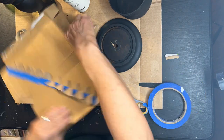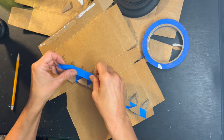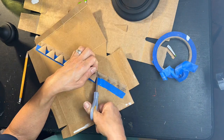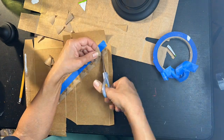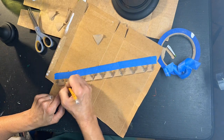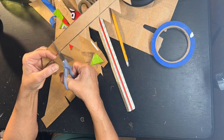So I'm going to make a stencil, and the stencil is going to be of a Harlequin pattern. And I am just going to draw out a really simple triangle, and I'm going to make a stencil out of my paper first, like I do, and then I'm going to transfer it over onto some cardboard, and then I'm going to transfer this design onto the little paper mache box.